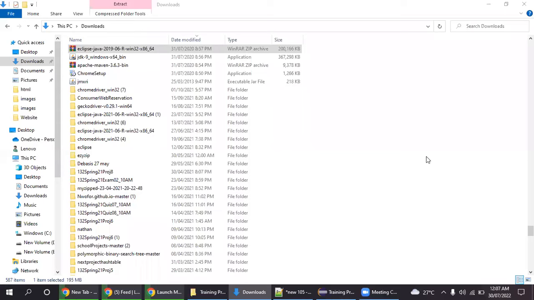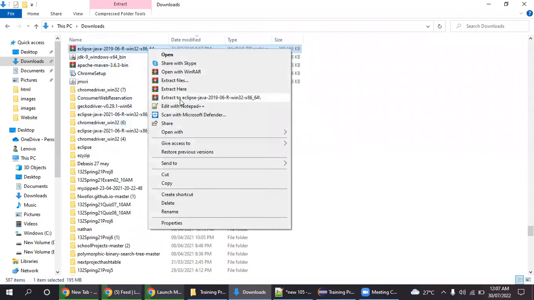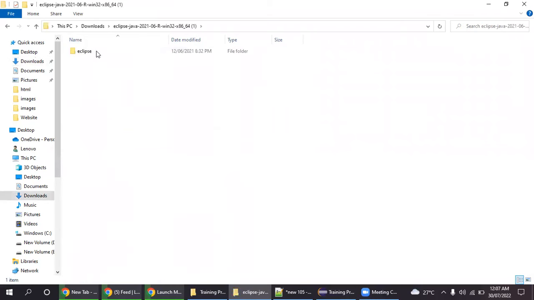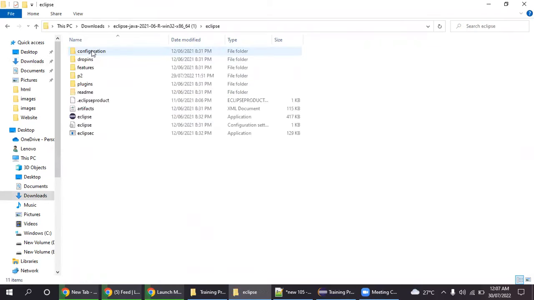So guys, once we have downloaded Eclipse from the website, after that we will right click and extract. Once we extract, here we will get this type of folder. Open it.